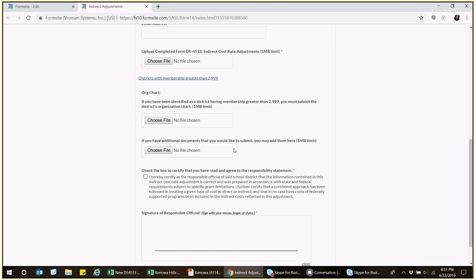I am asking that you submit the Excel file this time, just because it's going to help us if adjustments are needed. We're collecting totals from the other pages, and if these adjustments are needed on our end, it's helpful to have the ability to make the adjustments in the electronic file. And that is the end.